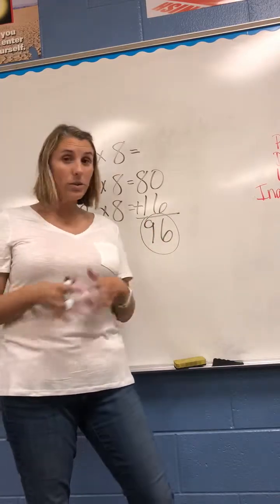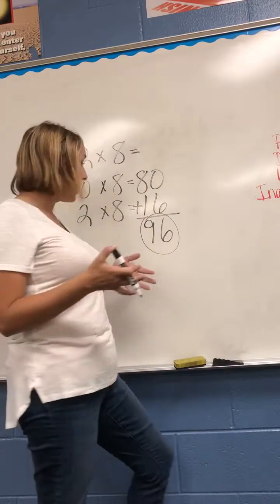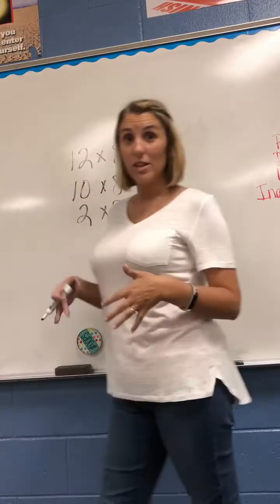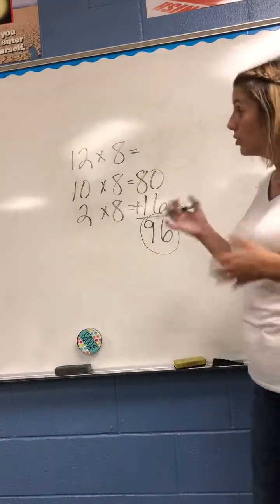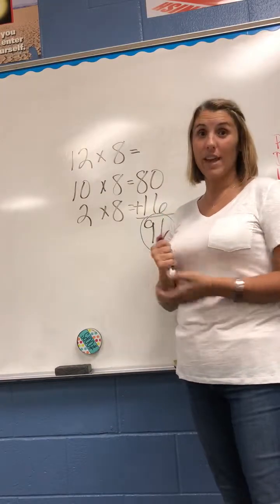Again, the best way to do these is just to memorize your facts. Nothing will replace that, okay? But if you can't, these are some good plan B strategies that you can work on and you can go to if you get stuck. All right, keep working on multiplication, okay? It's gonna pay off.